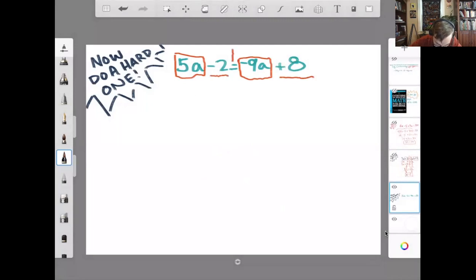So let's draw our line and solve this. Negative 2 can be moved over here. I like to aim towards the positive when I can. So negative 2, you invert that to positive 2 and it negates. Over here you do the same. 8 plus 2 and you're going to get 10. And then your new problem becomes negative 9a plus 10 is equivalent to 5 times a.